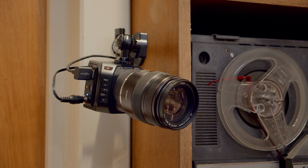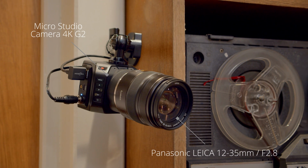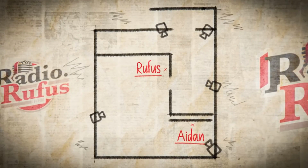So what did I go with to make all this happen? Well, you already know the camera. The Micro Studio Camera 4K G2 was really the perfect choice because it's small and can be easily hidden away. We've actually got 5 of these hidden around the set. One single shot on Rufus, the main presenter.